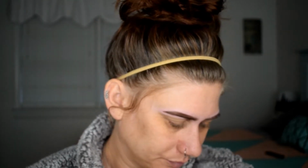Okay, so the next shade is going to be, this is also a matte shade. This is called Dauntless. It's a little bit of a yellowish toned shadow. This is Dauntless. We're going to pop that into the quad. And then we also have Jealous, which is one of my favorite transition shades. This is a neutral matte brown. It's actually not even a brown, it's more of a tan. It's very light, and it's perfect for your transition shade.